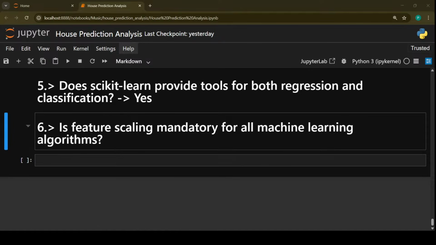Okay, I can see one person is confused. He's asking what is feature scaling.